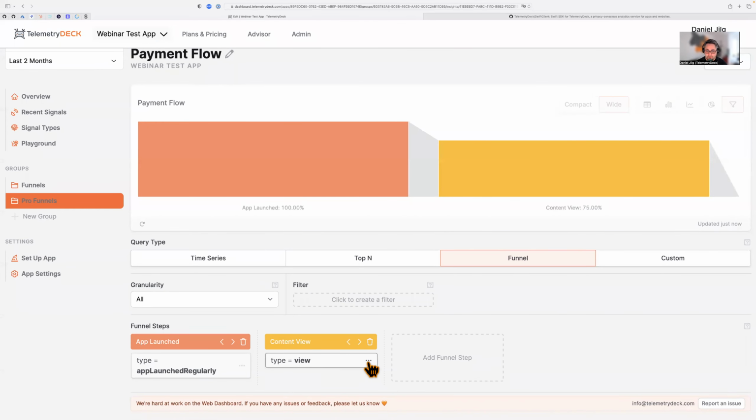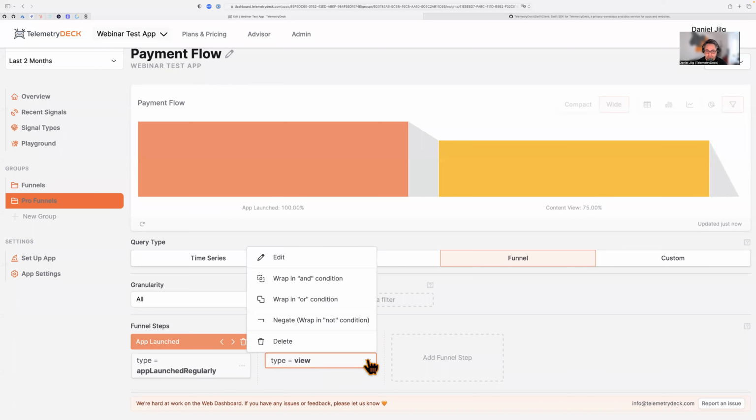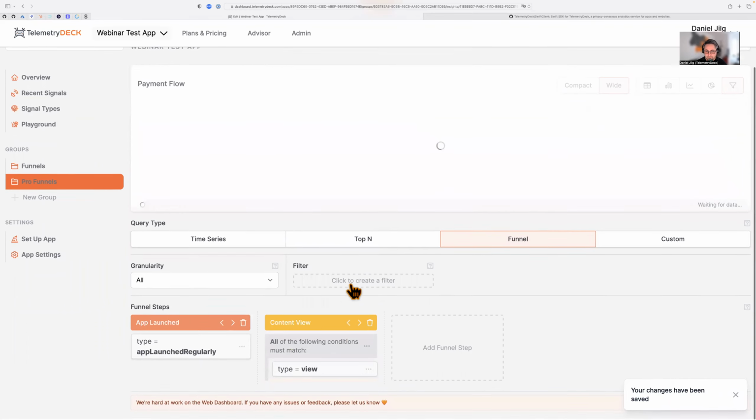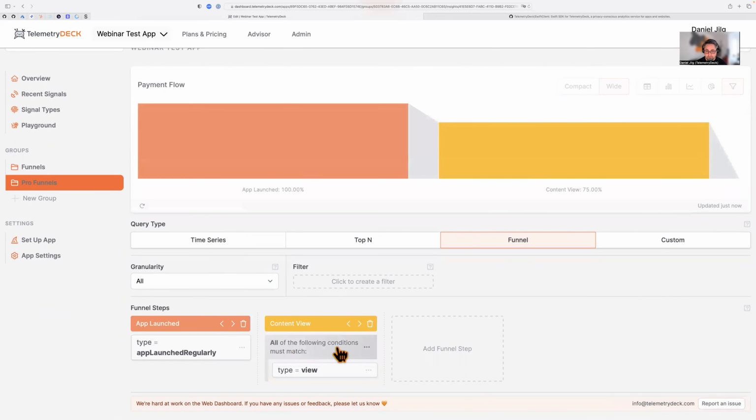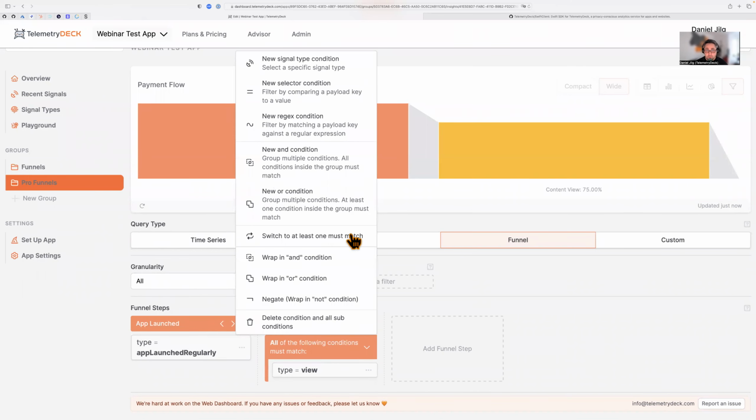We need to go more fine-grained. So I'm going to wrap this condition in an AND condition so that we can add another condition to it. So this is how I build more complicated filters in TelemetryDeck, not only in the funnels editor, but also in other contexts.